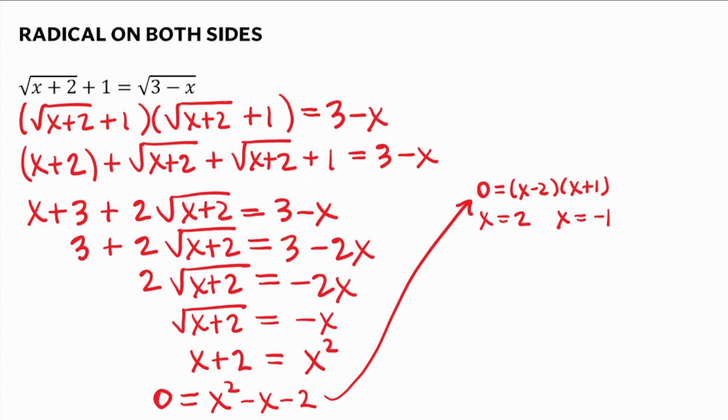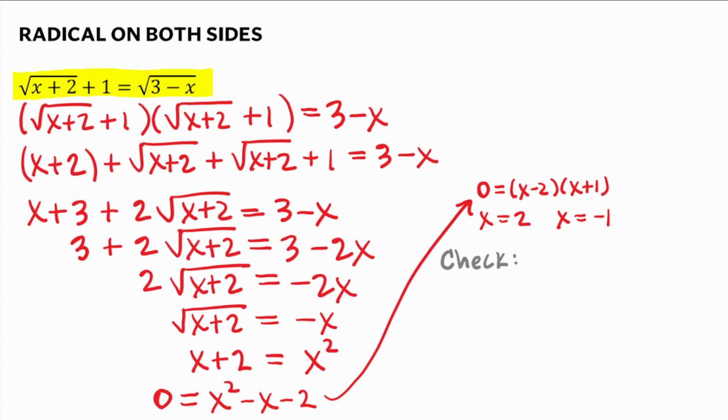Okay, and now I need to check both of these answers for their validity. And when I'm checking, I'm going back to the original equation that was printed in ink for you. It's important that we go to that, not to some equation that we've written down along the way. So I'm going to go over here and I'm going to check.